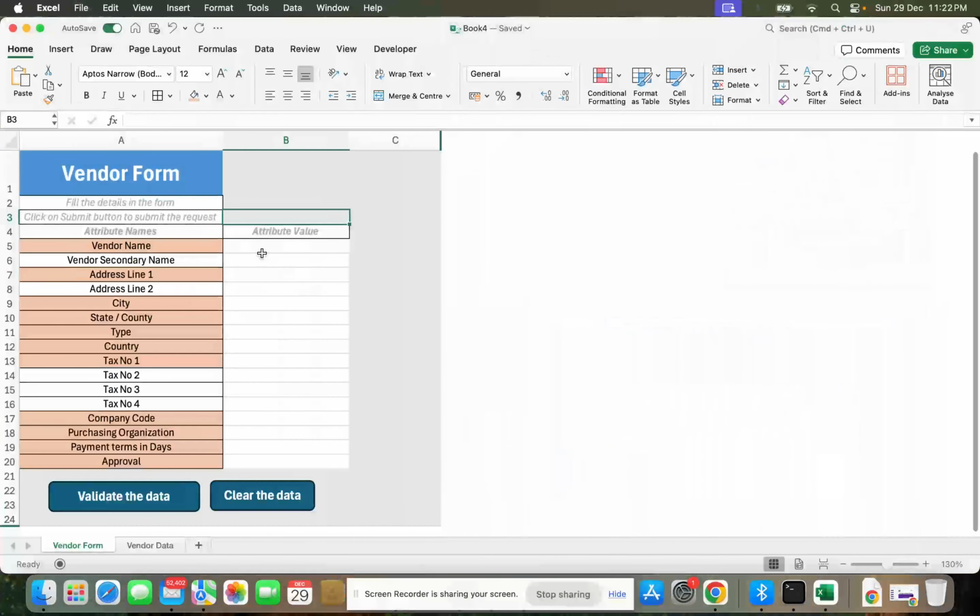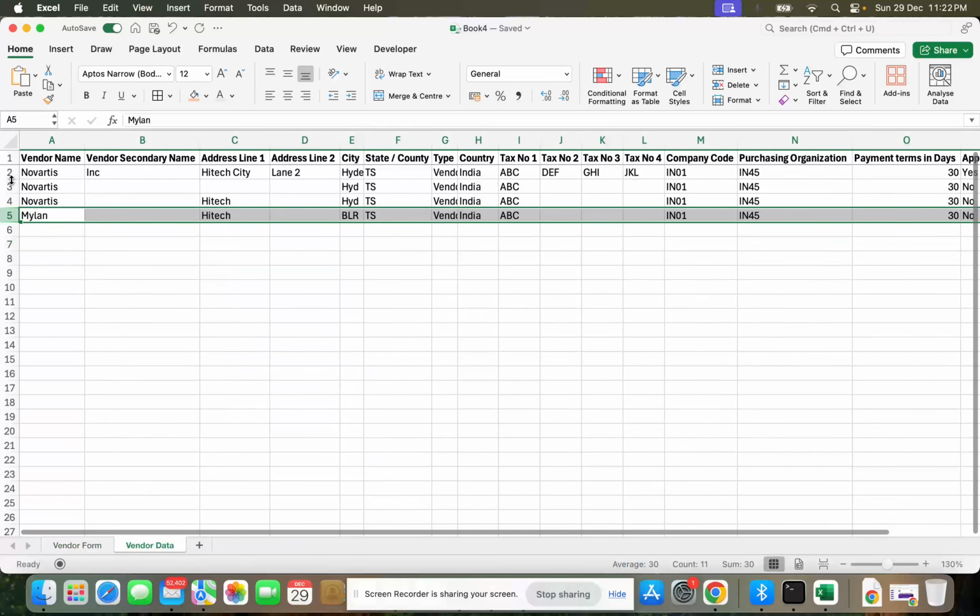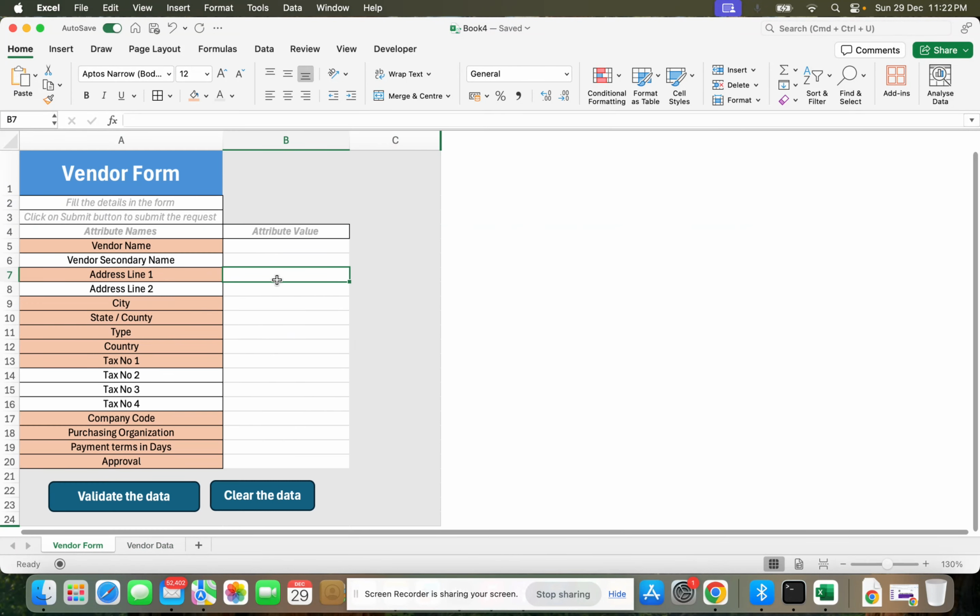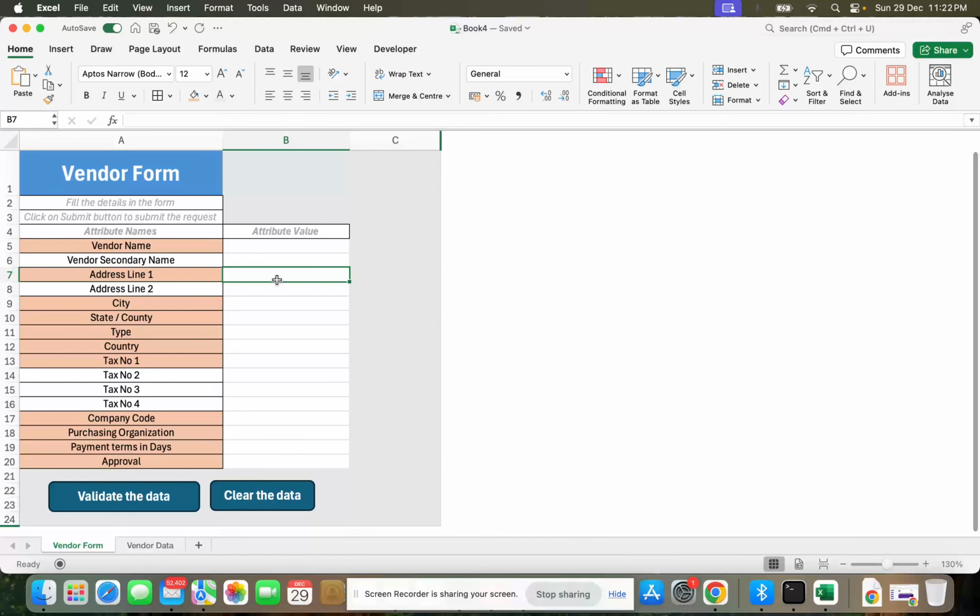This is the form that the procurement team has been using. The problem is that whenever they submit the data, sometimes they don't fill in all the mandatory information required for the supply data team to process and set up the vendor in the ERP tool. Because of this, the end-to-end lead time for creation of suppliers is increasing, and they are not able to fulfill the request in less time.